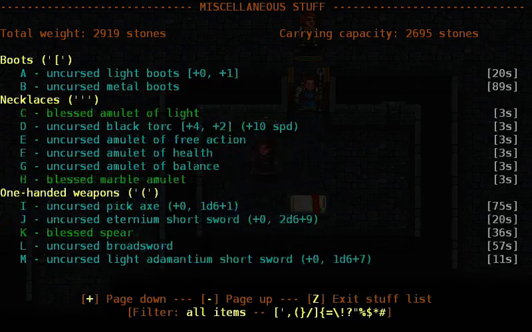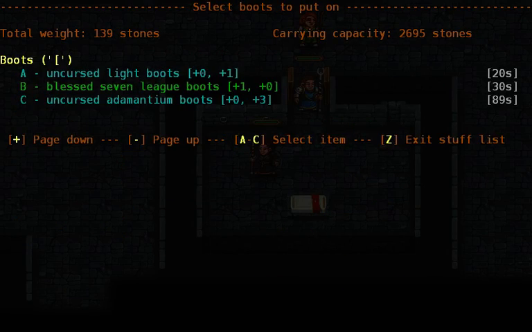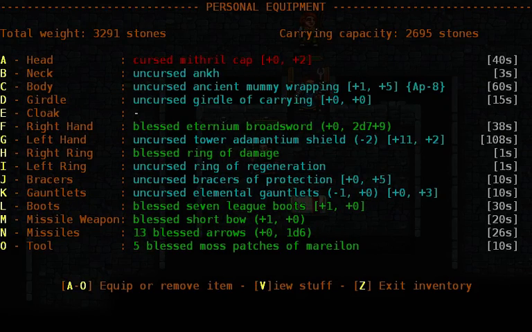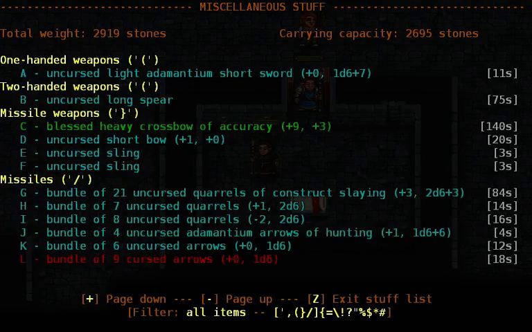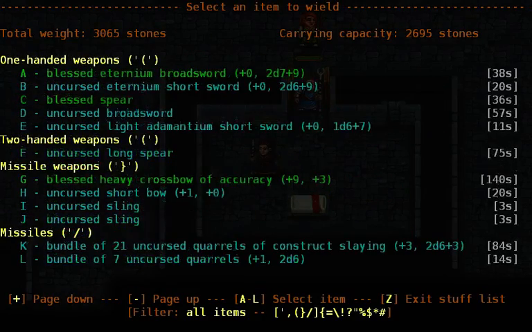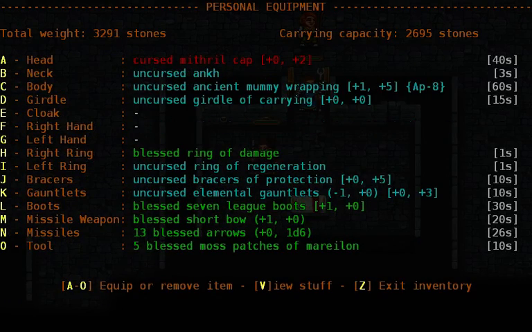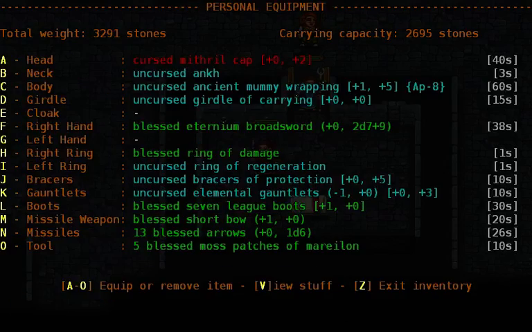There's a strange metal girdle. That's a girdle of weight. It's not very interesting. I should probably try out those metal boots. They are the Mantium boots. Perfect, because I'm going to be doing the thing at some point, and I don't want to use the 7-league boots in the Tower of Eternal Flames because they can be flammable and they're going to burn.